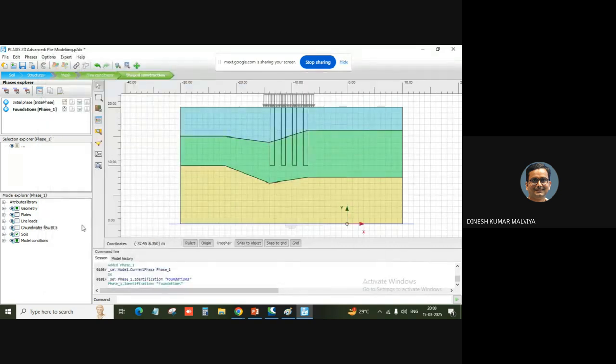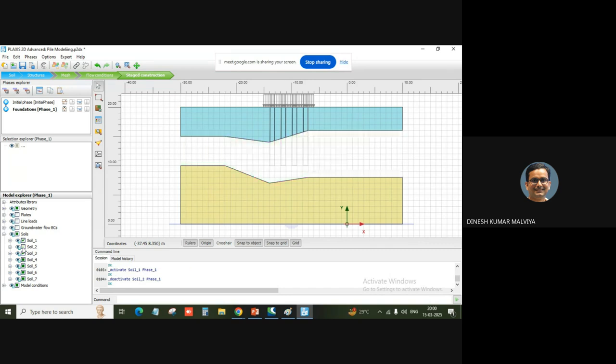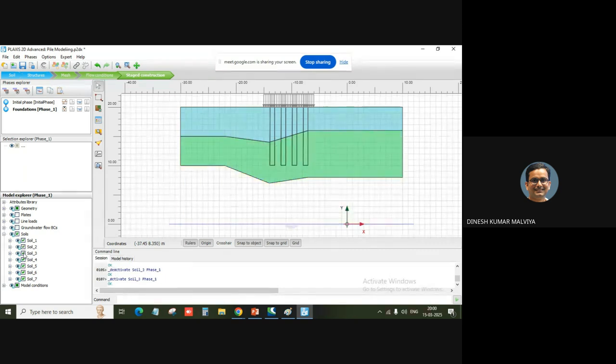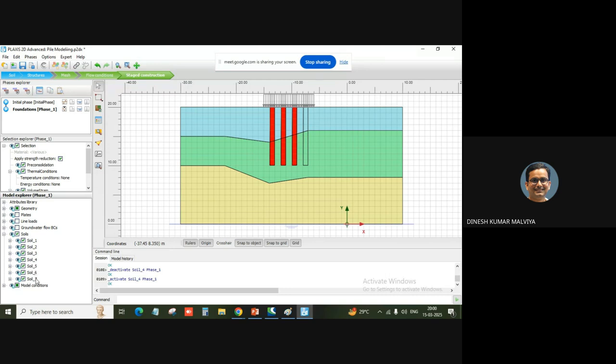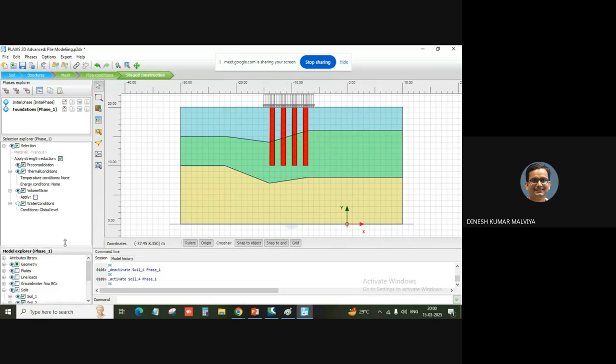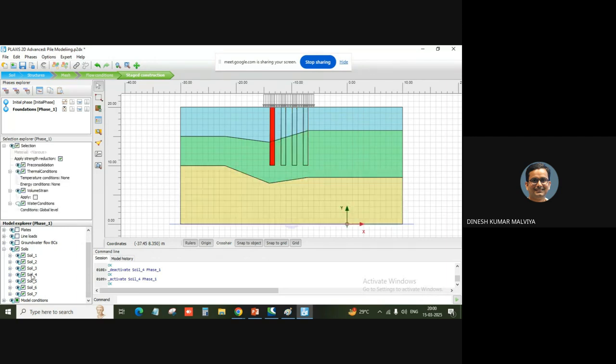So in this, when we are activating, we need to apply the properties of the structure.